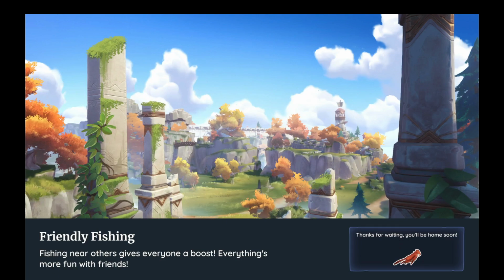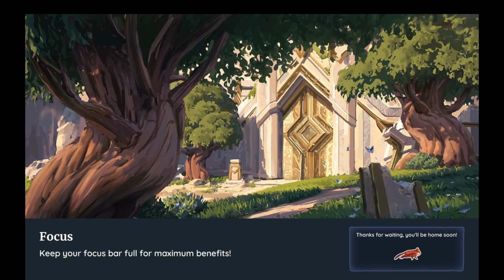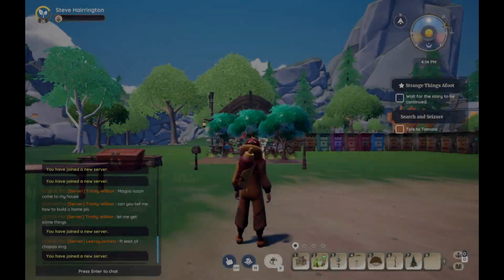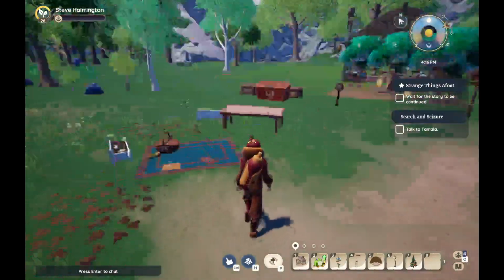and the most stressful part of this is waiting. If my internet was faster. Oh well. So we'll go back. And once we load back in, you can see that our items have spawned back here.